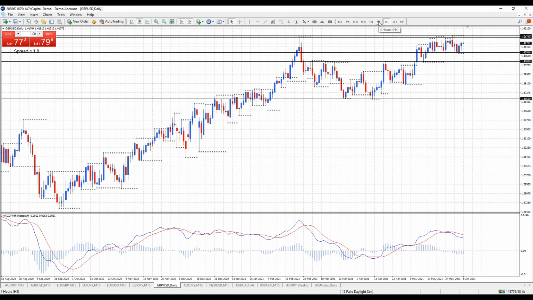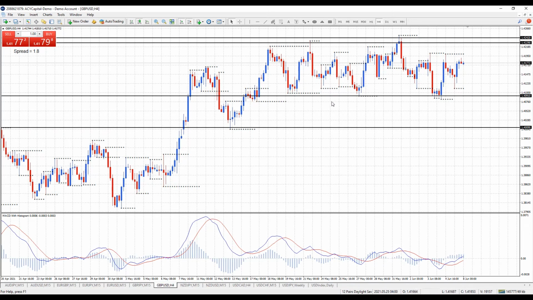Alright, so let's move it to the 4-hour chart. Now we can see that there's lots of lows over here to the left. This is your daily support low. So we came down on Thursday last week, tried to move through that level and couldn't. Then into Friday we had poor job figures, so this moved back up. And there's a high here and a high here at or very close to the 142 level. In terms of trend at the moment on the 4-hour, we've got a lower top, higher bottom, so it's a little bit mixed. And overall, you've got your support here, you've got your resistance up here. So it's rather range bound.